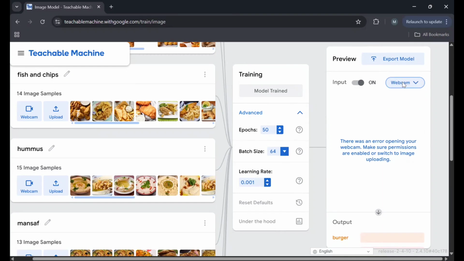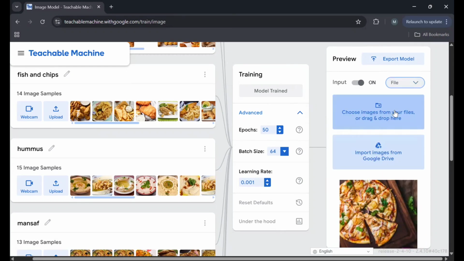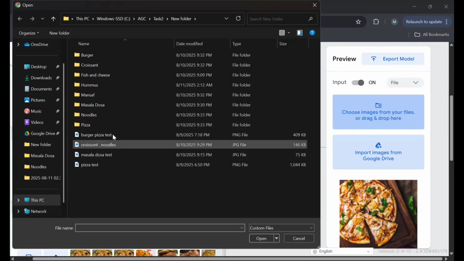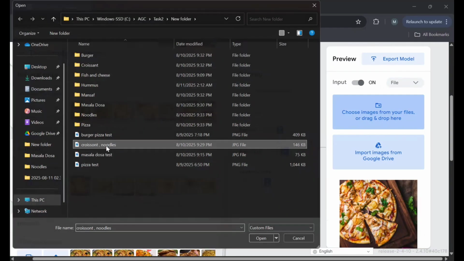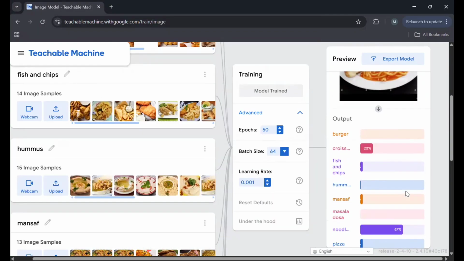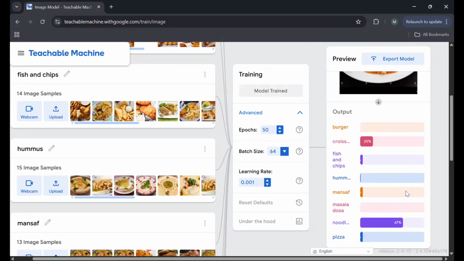Let's test the same pictures we tested with default settings. So the result changed. It was 13% croissant, now it's 20%. And it was 58% noodles, now it's 67.